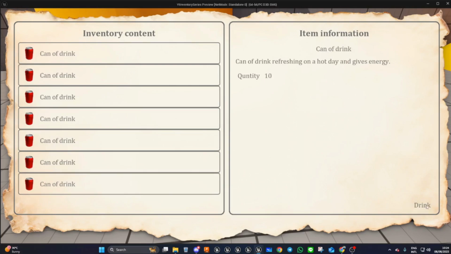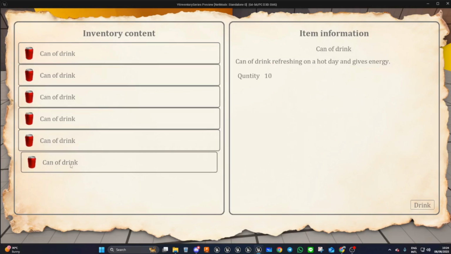We've got a can of drink of 10, drink that, but again it removes all 10, like I just said, but it doesn't remove all of the same type, so we still leave us with the same amount. So yes, it's slightly better, but no, it's still not right, because we're still losing a quantity from a stack.